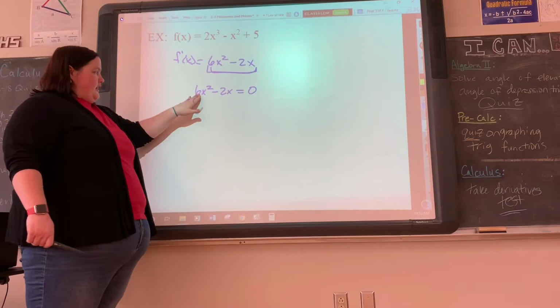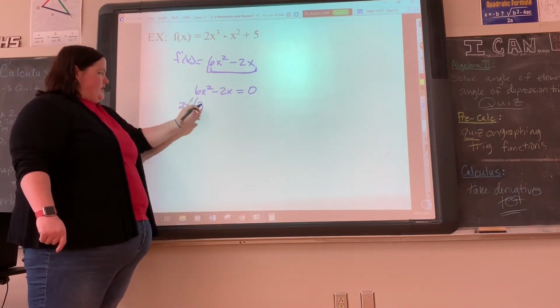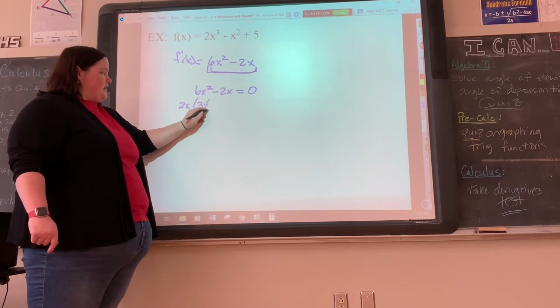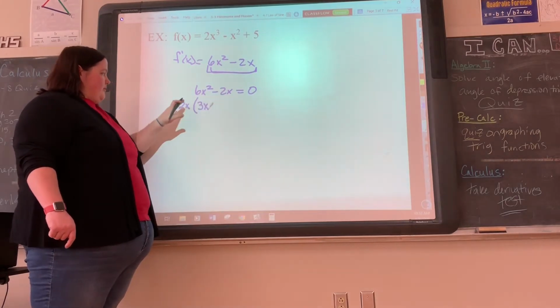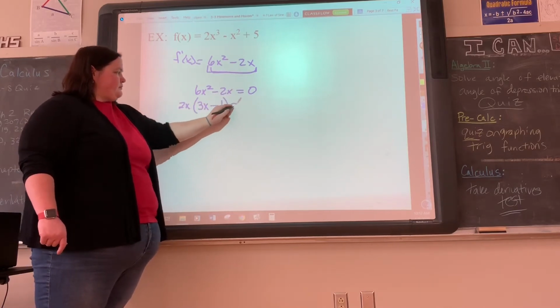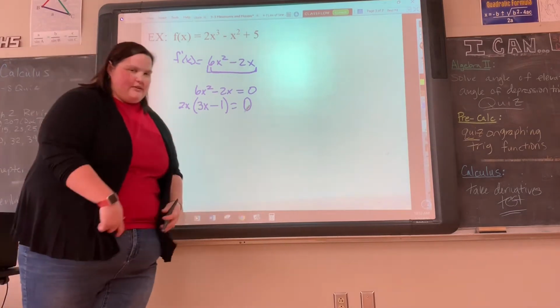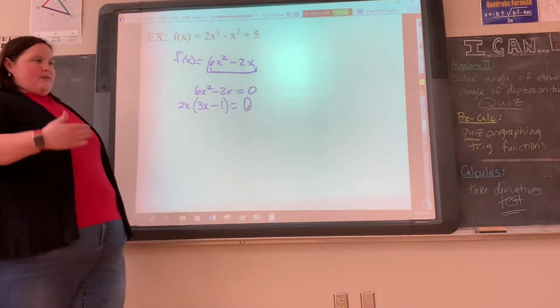Then I divide it out of those terms. I take the 6 and divide it by 2, so that's where I get 3. And then I take an x out of x squared, I have a single x left. 2 divided by 2 is 1. And I took the x out here. So that was GCF factoring. Hopefully you guys remember that. We've done it a lot in the past. So we took out what was in common.